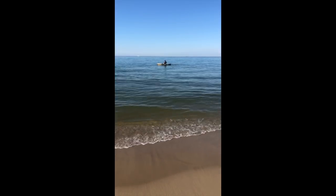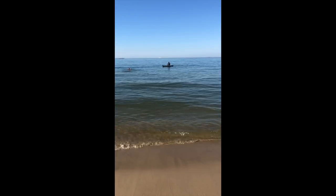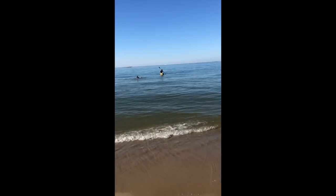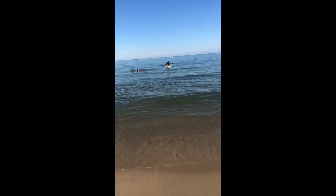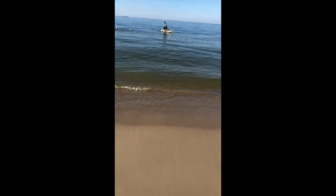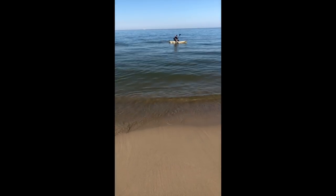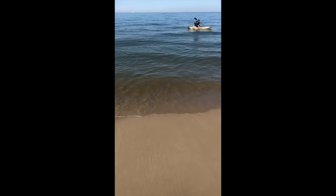Very different from a kayak, though. Or a canoe. You need to slide the seat back and forth and play with it all. Figure out the best place for the seat, because it slides back and forth. Pretty much trim the boat out. So that's the swivel seat. If you're gonna paddle, I recommend you get the lock on it so you can lock the seat in position so it doesn't rotate every time you try to paddle.